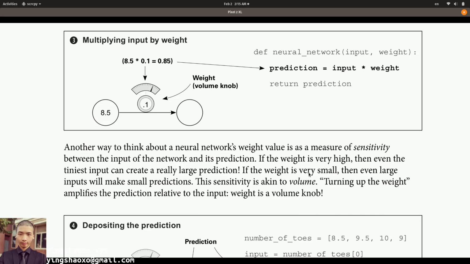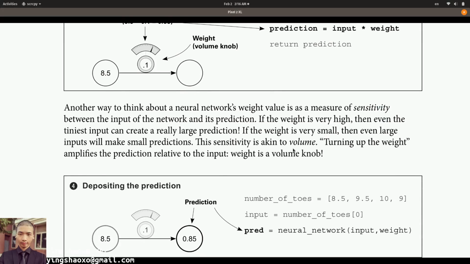If the weight is very small, then even large inputs will make small predictions. This sensitivity is akin to volume. Turning up the weight amplifies the prediction relative to the input. Weight is a volume knob. Okay.